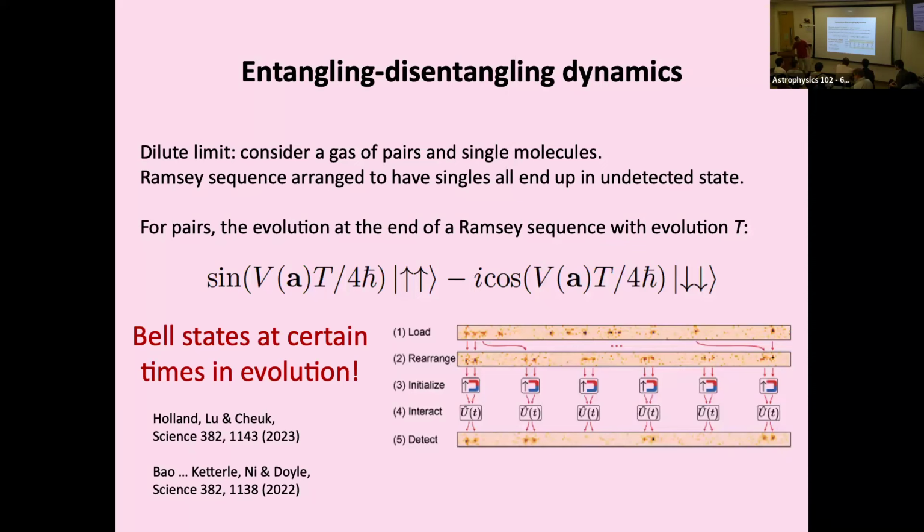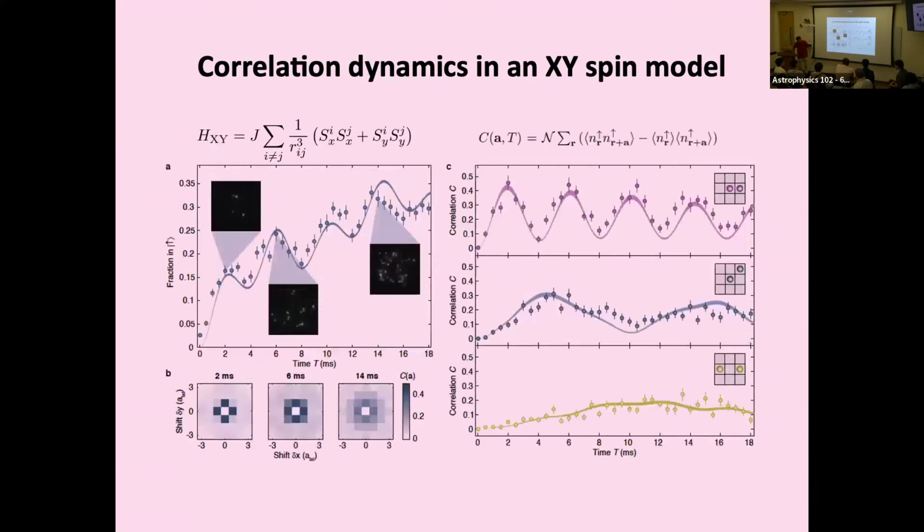Now, you might ask, what is the decoherence that we see here? And this decoherence is actually, again, consistent not with external decoherence, not this decay, but with the fact that this is a many-body system. So this picture of just isolated pairs and singles, that's not quite true, right? There's still a long-range interaction. And so eventually the system will damp out due to all the coupling between these molecules that leads to thermalization of the system.